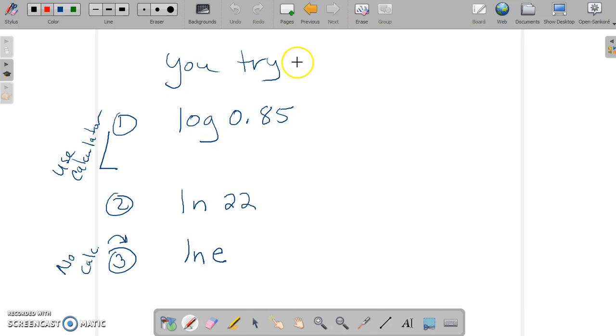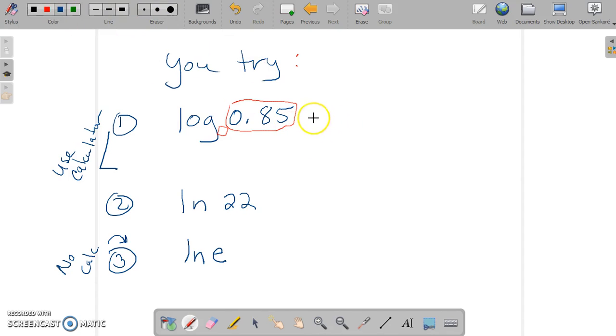Okay, so go ahead and try these, and I want you to put these in your calculator. The first two I want you to actually put in your calculator. You type in log, and on your TI Inspire, what it'll do is it'll put a little blank space here and a blank space here. Okay, you don't have to put anything there if it's base 10. It'll automatically assume it's base 10, and then you would type in this number. So go ahead and type that in your calculator, and then you're going to do the same thing, but you're going to use the natural log button. So find the natural log button on your calculator. Okay, and then this one, see if you can do that one without a calculator. So go ahead and give those a try.